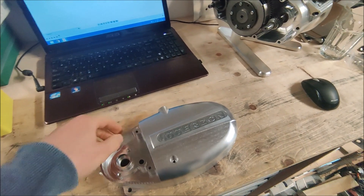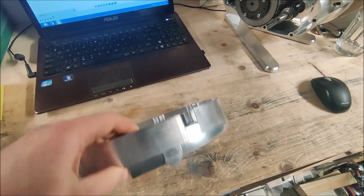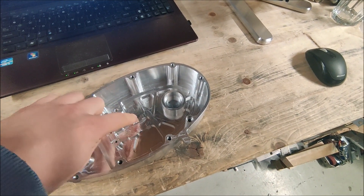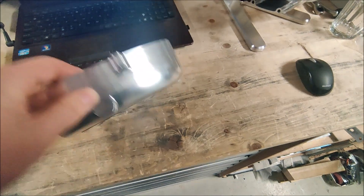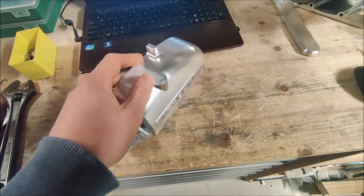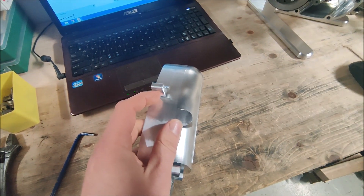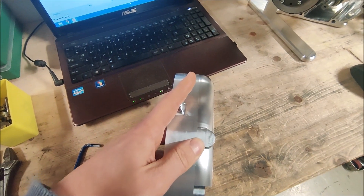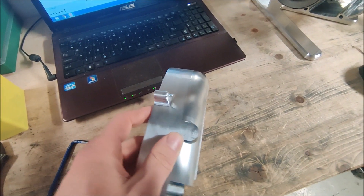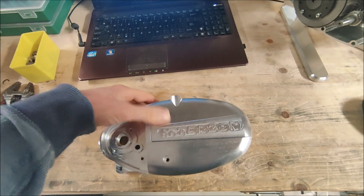For the next operation I need to machine a hole for the clutch shaft, and then the end mill will go all the way in and machine these two features which need to be in line with this hole. I'm going to clamp the part on the fixture plate and then on the angle plate. I also need to make a slot where the clutch cable can go through, but before that I need to drill a hole on an angle and tap it, otherwise drilling is going to be difficult. So I'm going to do that first on the manual mill and then put it back in the CNC.